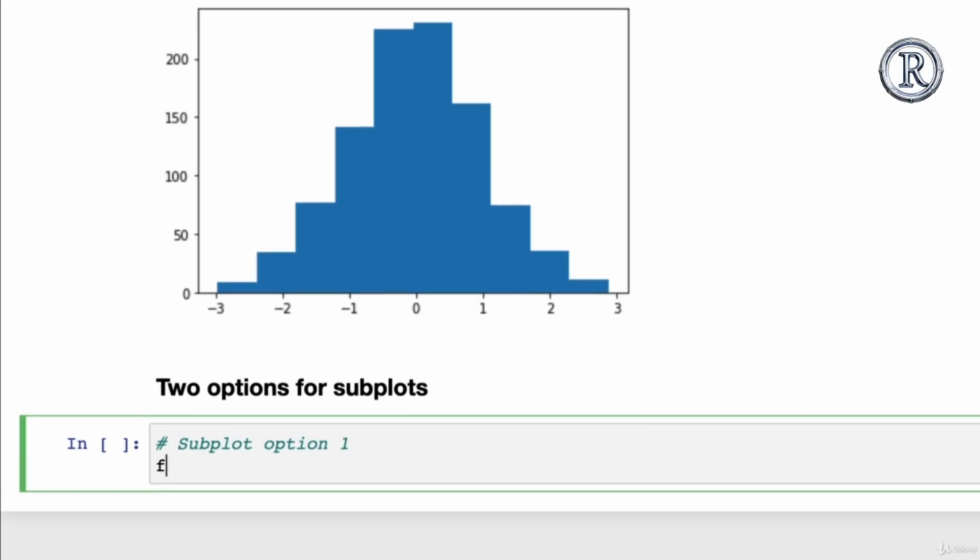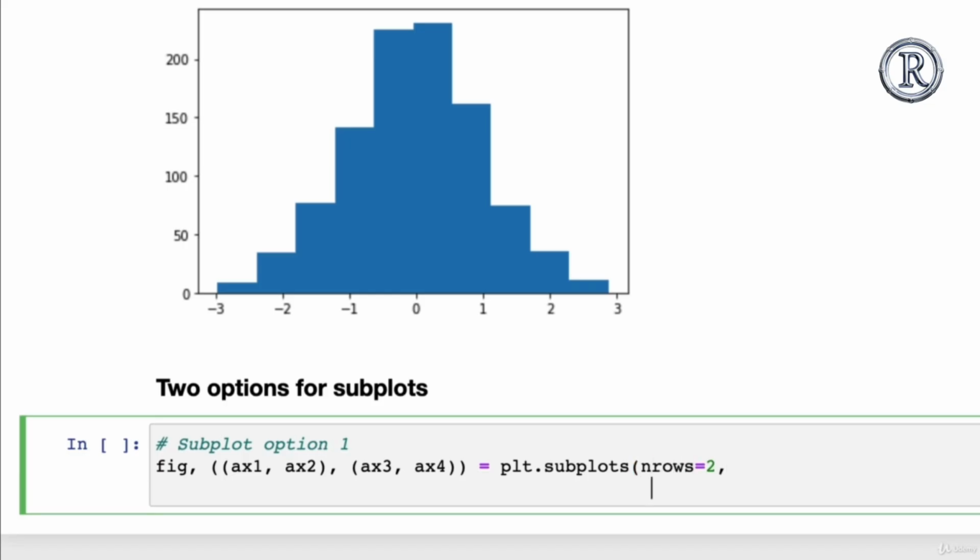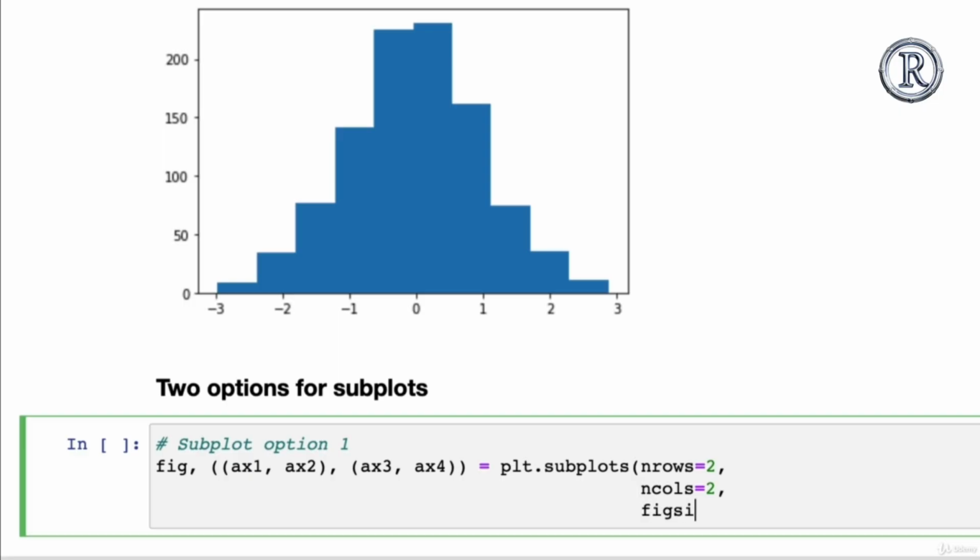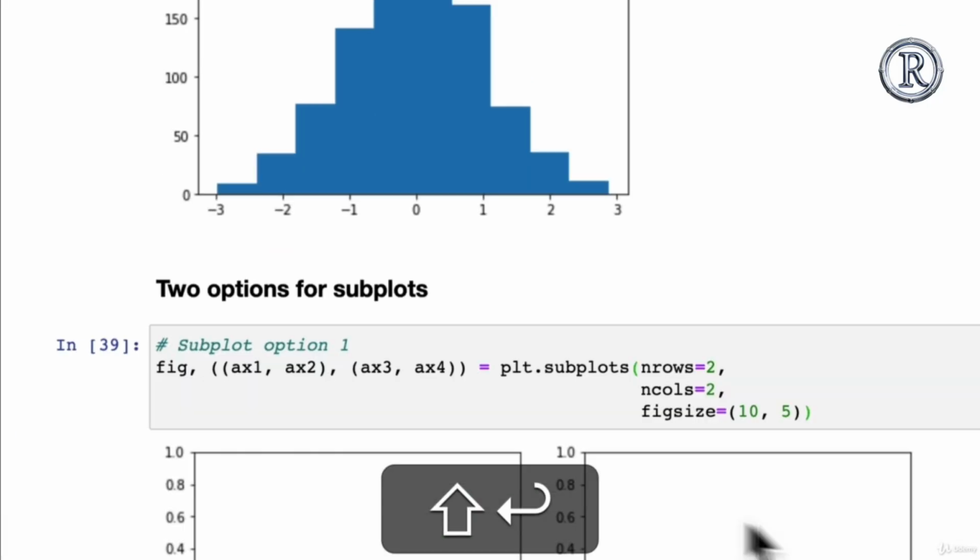Wonderful. Okay, we're going to create fig. Now this is going to look a bit different to what we've been doing. Ax1, Ax2, and you're like, whoa, what's going on here, Daniel? But don't worry. Follow along, and we'll explain it in a second, because remember, we're in the habit of just seeing what happens with the code. N rows equals 2. Hold on, we've never passed a keyword argument to this, but now we're going to pass 3. We're living dangerously, I told you. Fig size equals 10, 5. Oh, my 5 key is a bit sticky, you know. So if we look, what is this actually doing? Let's run it. Whoa.